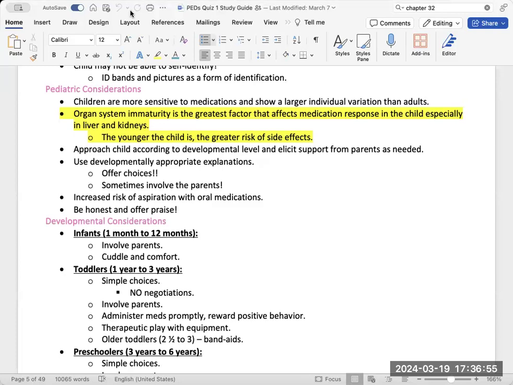Okay, so that's something else that we have to watch out for: when we give medications to children, they have higher risks for adverse effects because they don't have mature organs, especially those kidneys, right? And the liver. And just know you never give aspirin to a child. Ever, ever, ever. Never. You never give aspirin for a kid, because it can cause a really deadly syndrome, which I'm not going to get into right now, but it's called Reye's syndrome. Very deadly. No aspirin for kids.